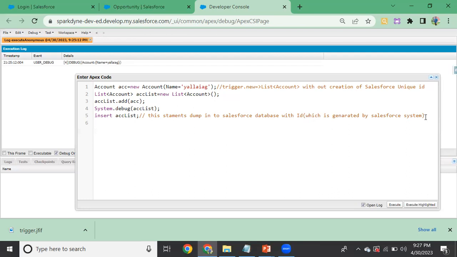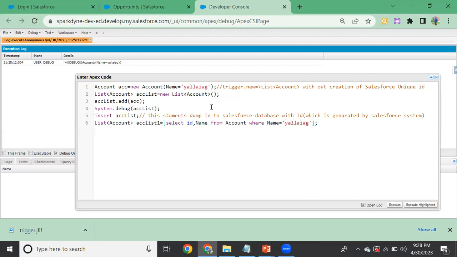So I build a list of Account, ACC list one equal to, I build one SQL query, then select ID, name field from Account where name equal to, so what is the name?